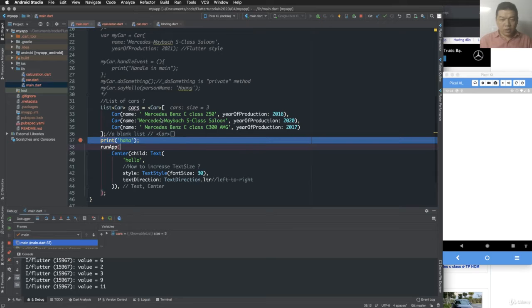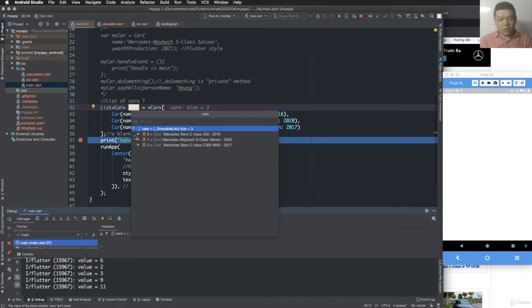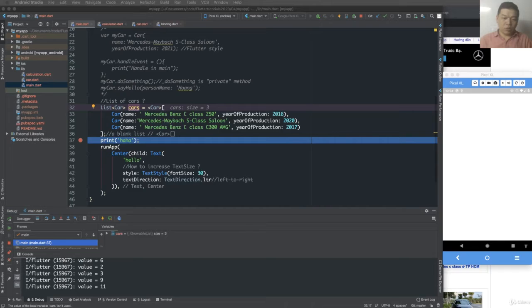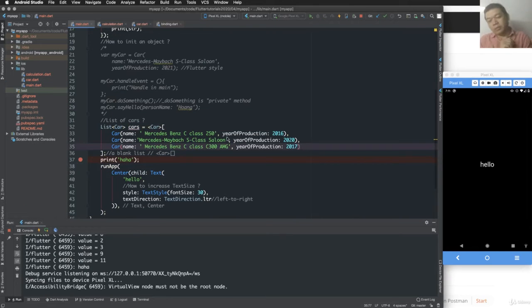The program will stop at the breakpoint, and you click on the cars object and you can see every car inside. This is very common work in programming, because debugging a program is very important and quite necessary.